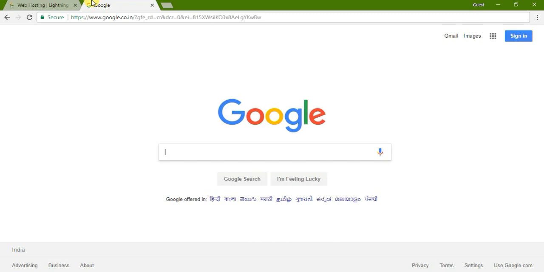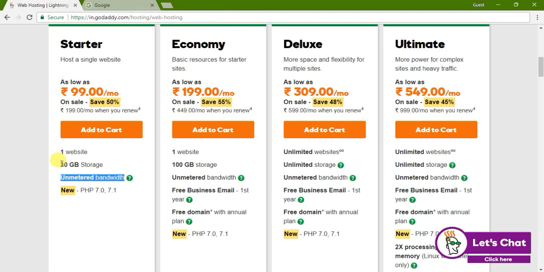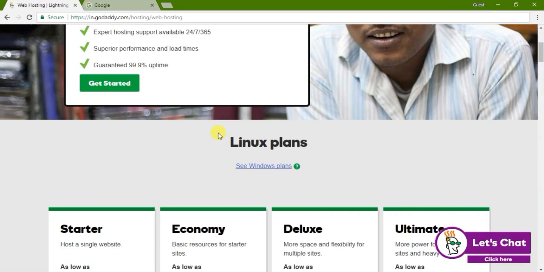You keep on using your internet, you consume your bandwidth. This is a similar thing. When a user loads our website, he will be consuming our bandwidth. So unlimited bandwidth means unlimited bandwidth. You have a 199 rupees plan, a 309 rupees plan and a 549 rupees plan, and they have their own facilities. So we have two types of hostings here.